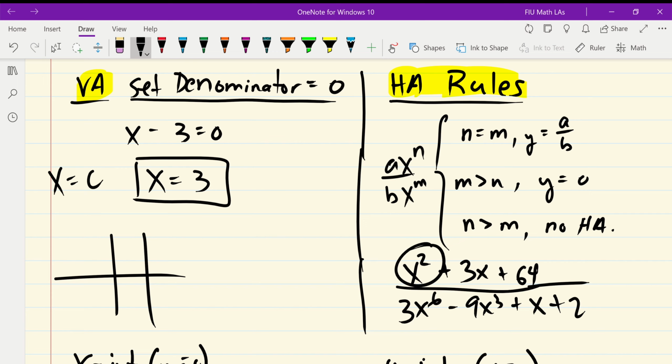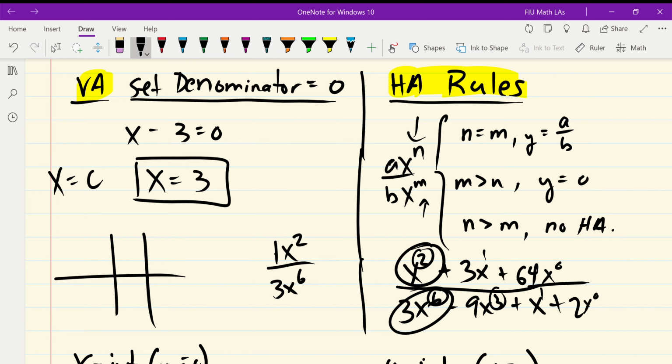So I care about this because 2 is bigger than 1, and this is x to the 0, so that's definitely bigger. And then I have 3x to the 6. Well, 6 is bigger than 3, and it's bigger than 1, and it's bigger than x to the 0. So this 2 and this 6 are the largest terms. These are my n, and that's going to be my m right here. So in the example I just made up, this is really going to be 1x squared divided by 3x to the 6th.